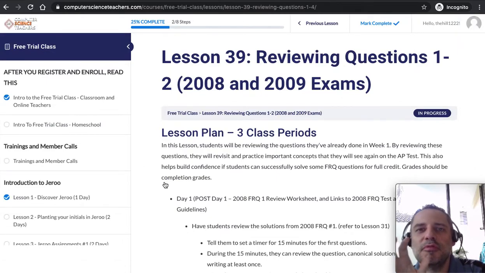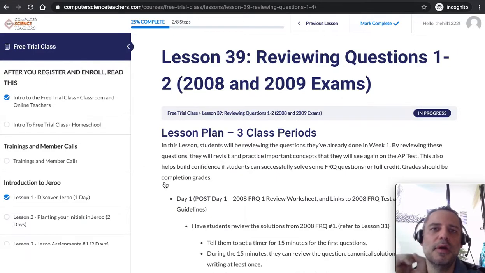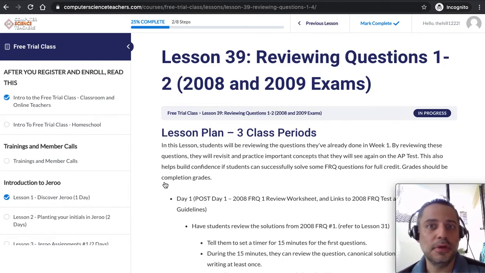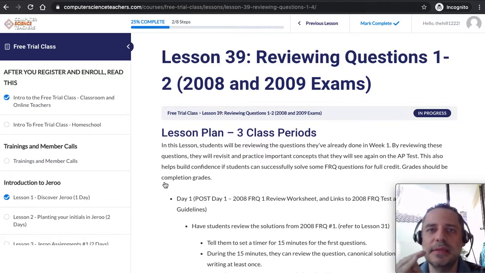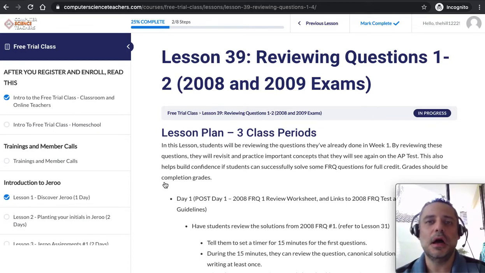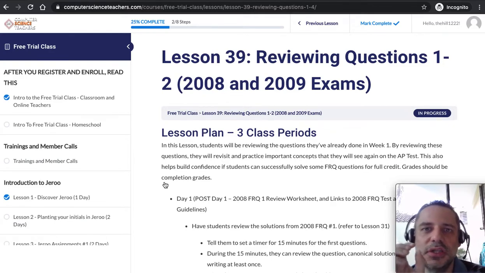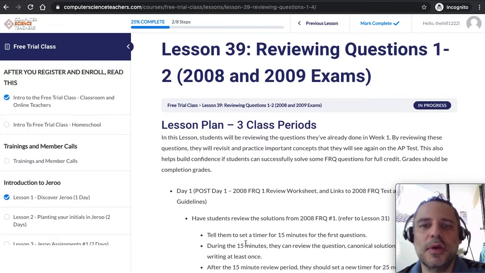The reason we're going to be reviewing with them instead of throwing more FRQ questions at them is we have 2 types of students right now. We have the students who are getting it, running along, and getting pretty good points on their FRQ tests. But we also have students who may at this point start getting frustrated and feel like they're just never going to get it. They're doing poorly. We need to meet all of our students where they're at, and we need to start giving them some confidence that they can actually do this. So instead of new FRQ questions, we're going to review the ones from week 1.